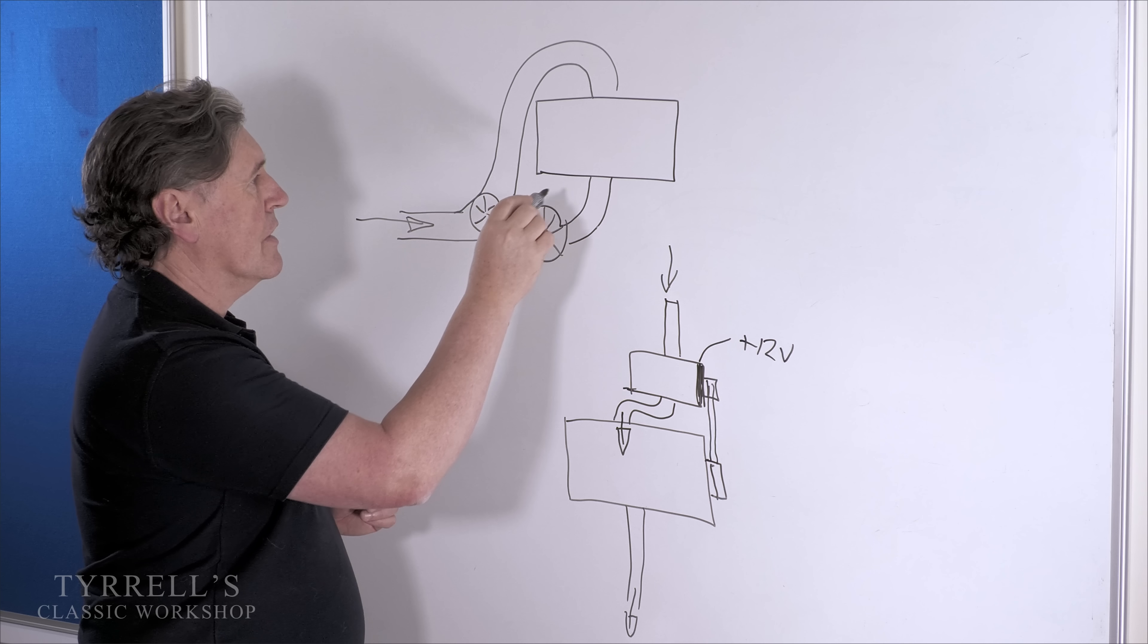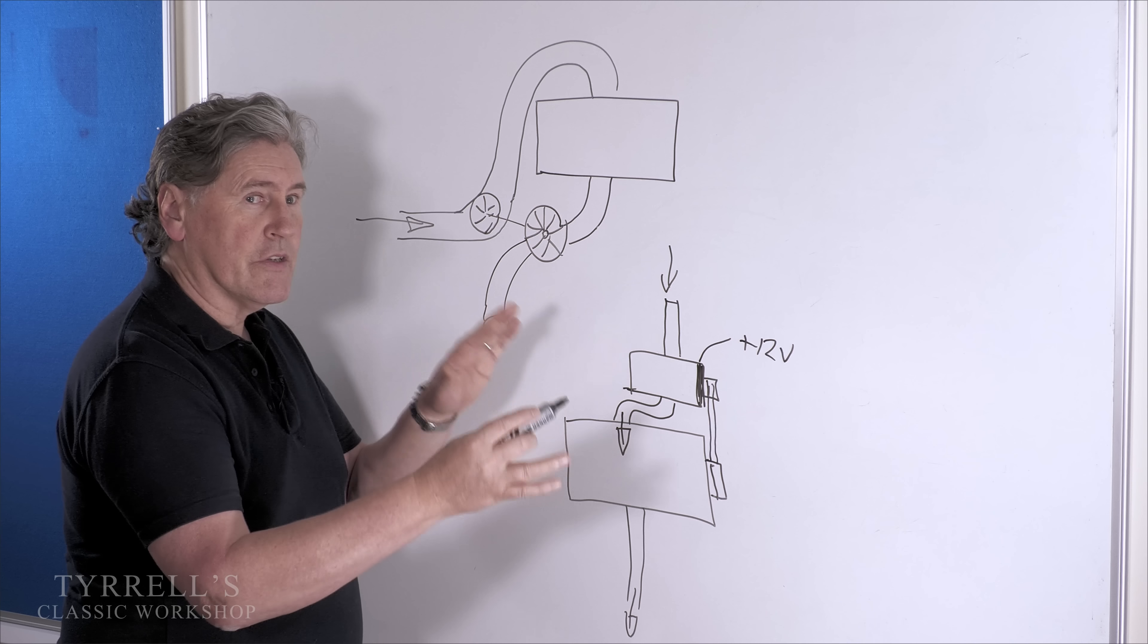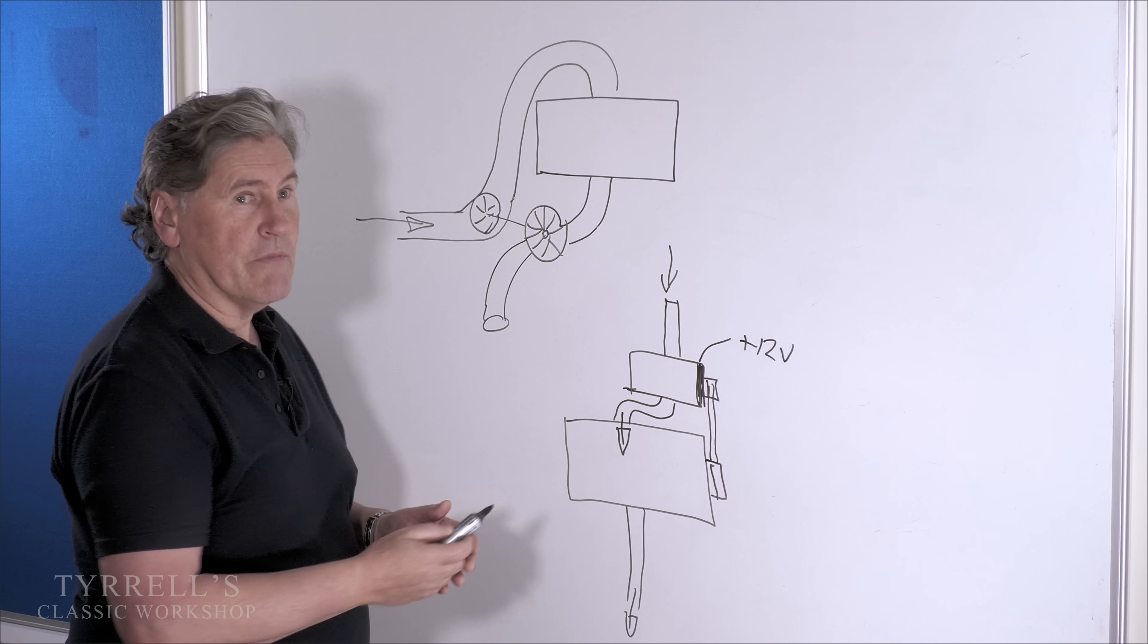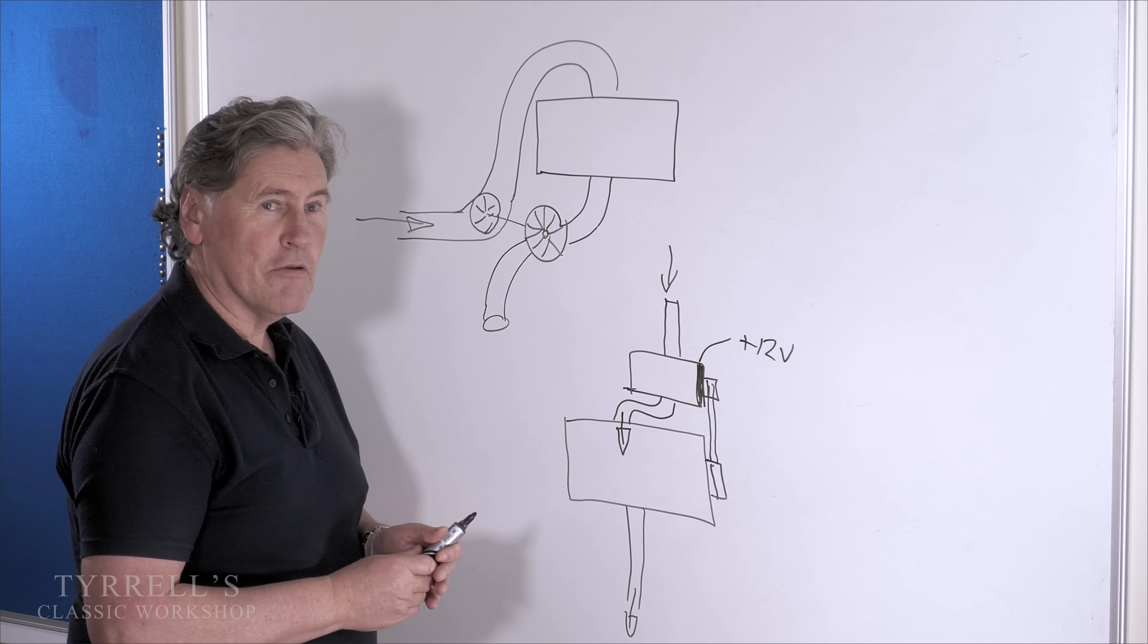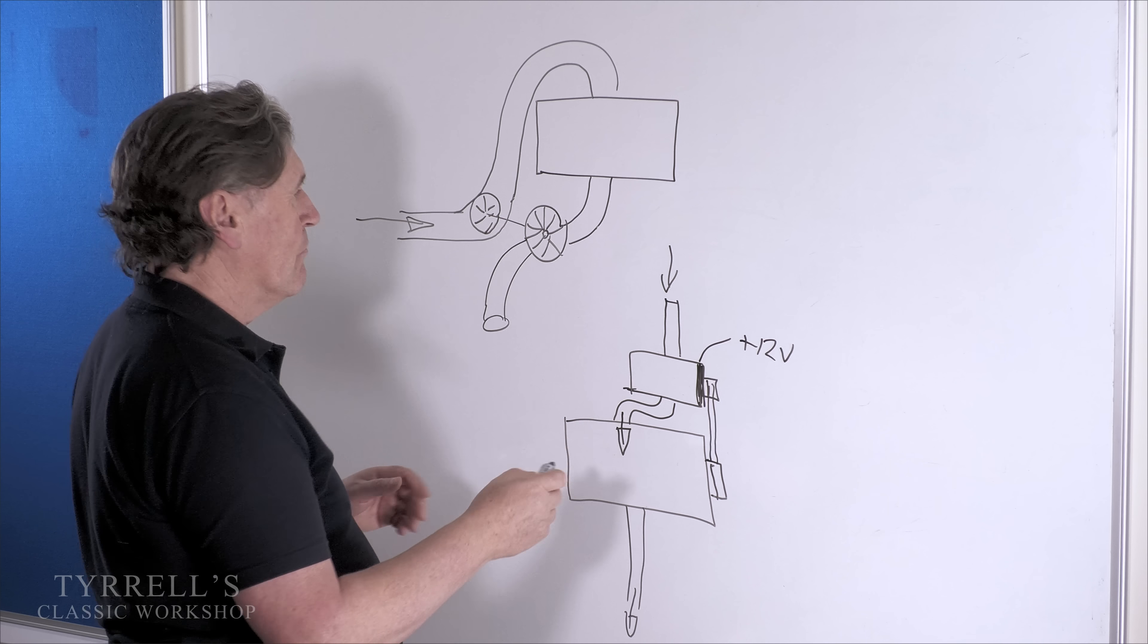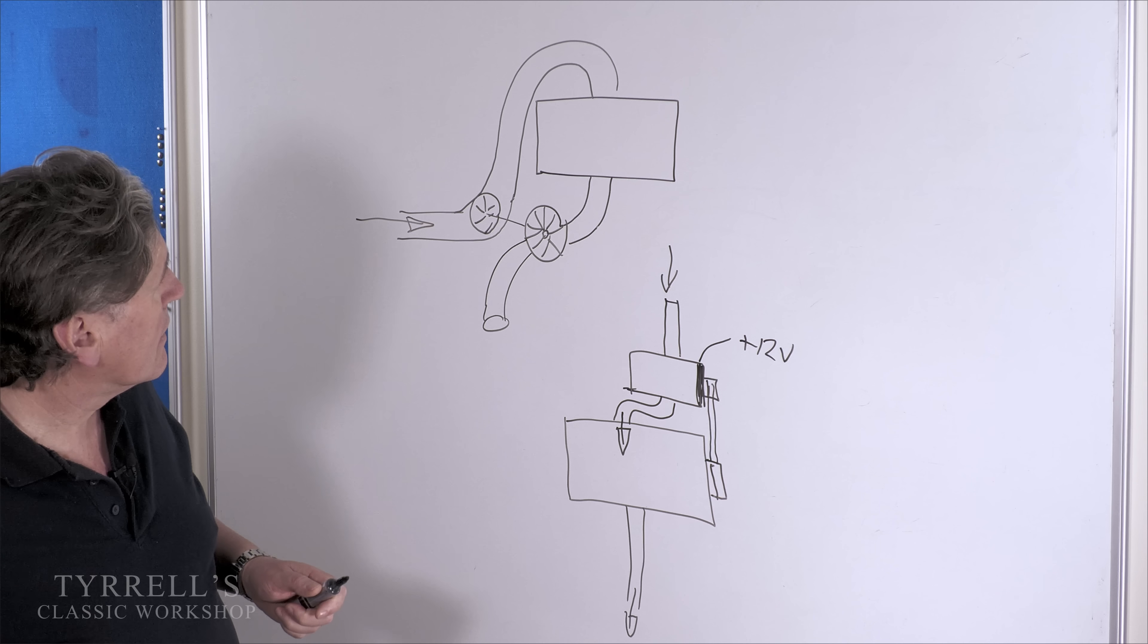Superchargers generally are not as efficient as turbochargers because, as I've already said, the exhaust gases are coming out anyway with the turbo. But superchargers do not create as much heat because it's going nowhere near the exhaust, and so there are disadvantages and advantages for each one. Superchargers, to put this into perspective, if you had a 500 brake horsepower engine at 6,000 rpm, 7,000 rpm, the supercharger would be actually taking up to a hundred brake horsepower from that engine. So you're actually losing 15% of your power to actually drive the supercharger to create 30% extra power. So there is a trade-off, there's no perfect solution to this, and that's why so many engines are sold with superchargers and so many engines are sold with turbochargers.